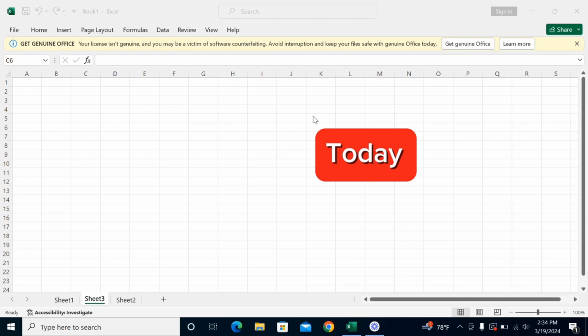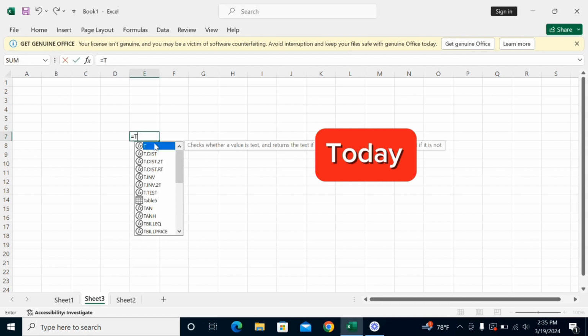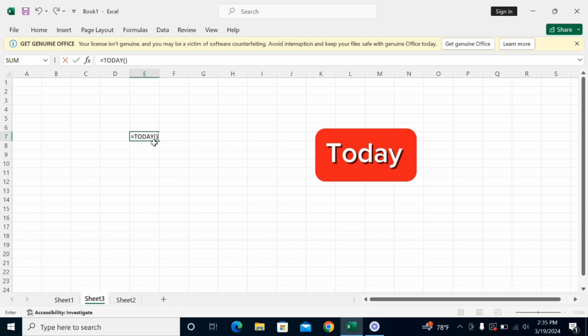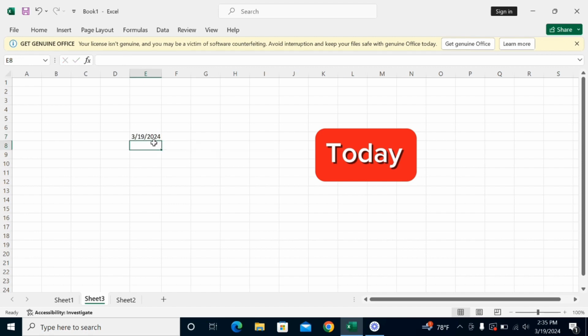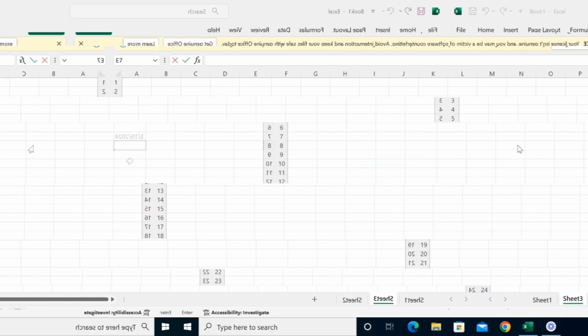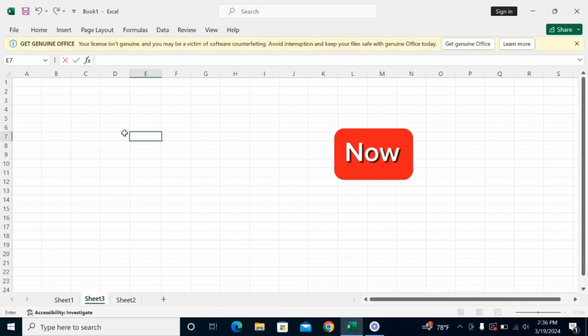TODAY. Alright, this formula inserts a date whose value is updated. To insert today's date in Excel, you just type equal sign with TODAY in the cell and then open and close brackets. Finally press enter, so this is the updated date. Now, the NOW formula is the same as the TODAY formula, but what it actually does is return the current date and time together. Simply press equal sign with NOW, then open and close brackets, and finally press enter.